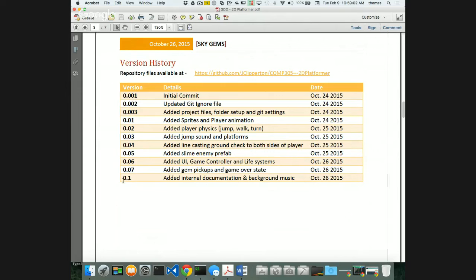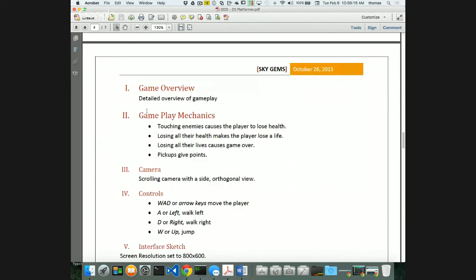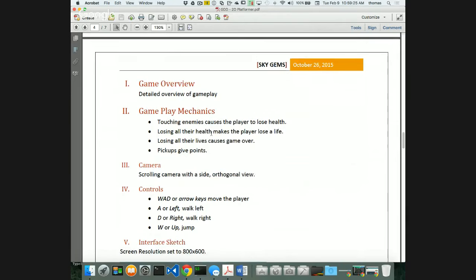And he created version 0.1. So he's truly in beta, his initial version of the game. And he showed you the time frame: October 24th, and by the time he was done, a couple days later, October 26th. So that's a nicer level. So much nicer document. Look what he's done. He's taken my document and added some additional fonts to make it his own. This is his document now. It's not my little document that I gave you.